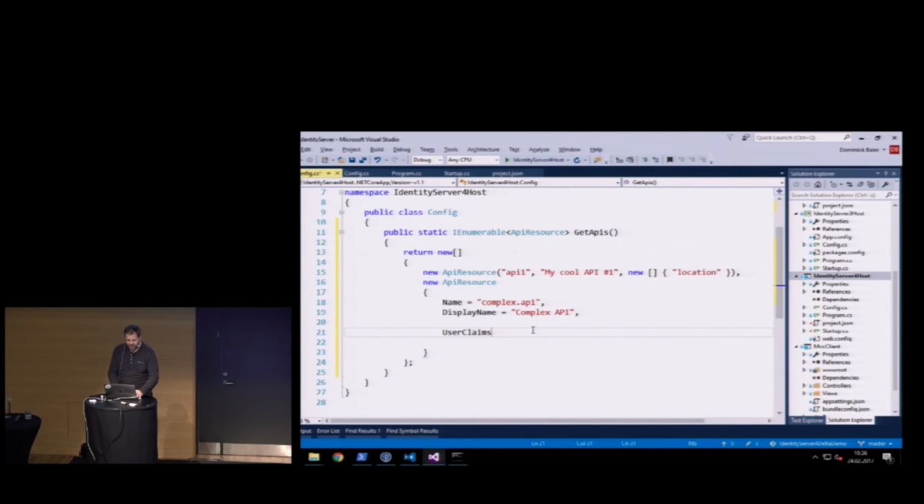It has user claims, right? So you could set, whenever you ask for this API, put these claims into the token. But now what you can also do is you can have a list of scopes here, like this, and then say new scope, complex API, read or full access, for example.